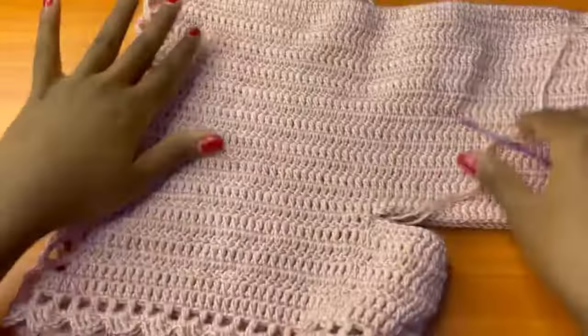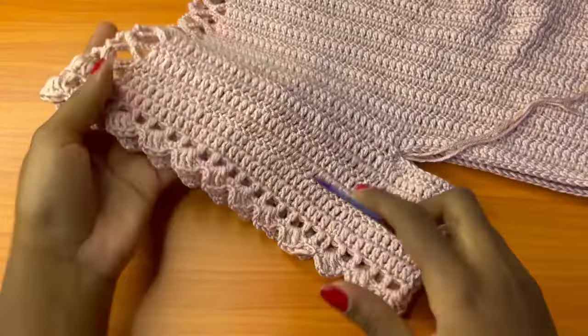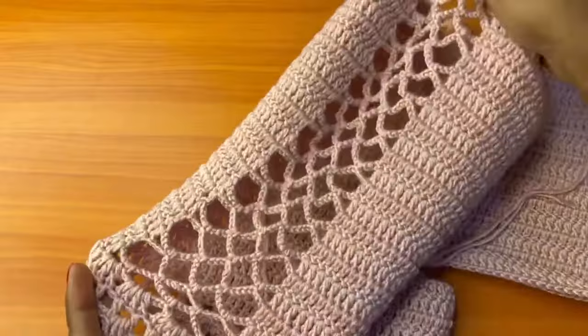This is the base of the leg, and I'm really pleased with this compared to just a plain row of double crochets at the base. This is the side of our shirt. This is what it looks like.